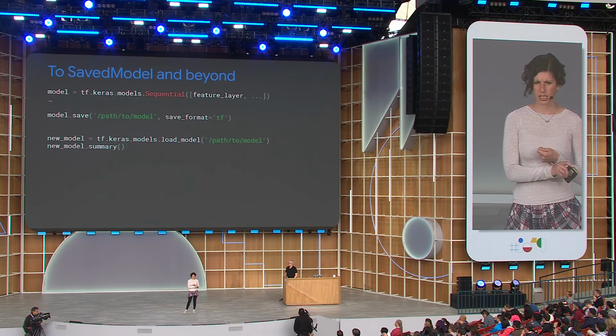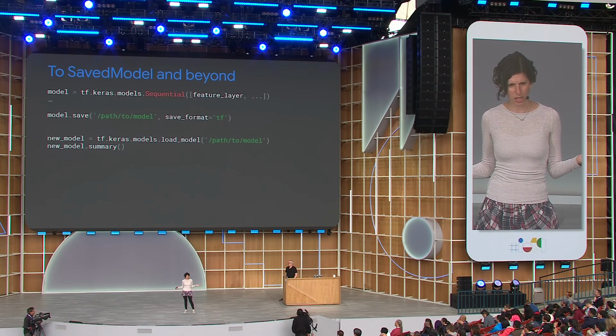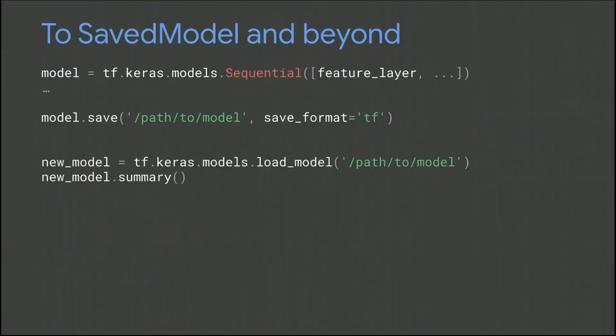But first, how do you actually get to a SavedModel? Again, in TensorFlow 2.0, this is going to be easy and out of the box, where you're going to take your Keras model, you call .save, and this is going to write out the TensorFlow SavedModel format. This is a serialized version of your model. It includes the entire graph and all of the variables and weights and everything that you've learned, and it writes that out to disk so that you can take it, pass it to somebody else, let's say.